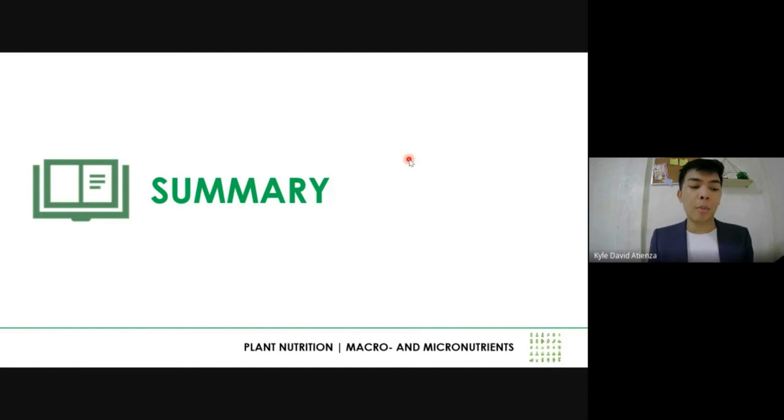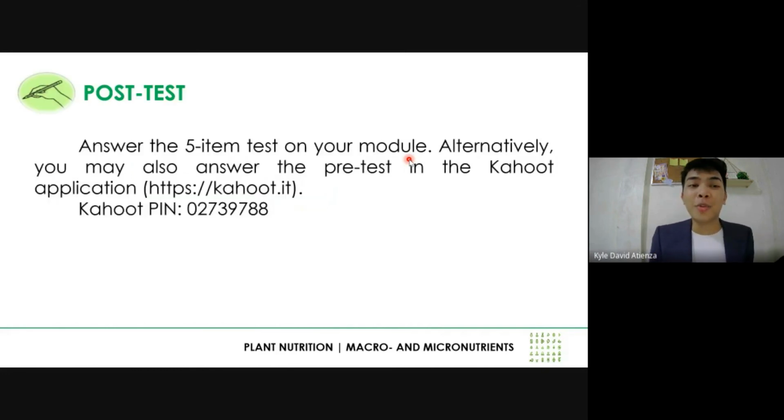Micronutrients are elements or compounds needed by plants in small quantities. They are sometimes called trace elements. There are 11 classified micronutrients. The main difference between macronutrients and micronutrients is the amount or quantity needed by plants. And plants also experience nutrient deficiency and oversufficiency, and these conditions create adverse effects on the plants and are usually visible in leaves.